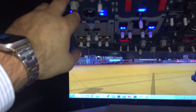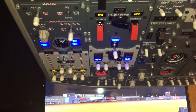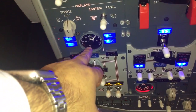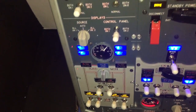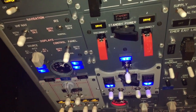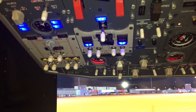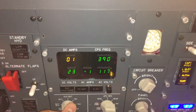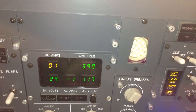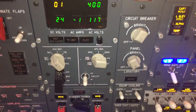The next panel is the navigation panel, a display panel to control the displays of each view screen. Then we have the fuel system — we have the temperature that is about 20 degrees. We have a center tank and wing tanks, each one has different pumps. This is the center pumps, left wing and right wing pumps. Here we have readings of the different parts of the electrical system of the plane.